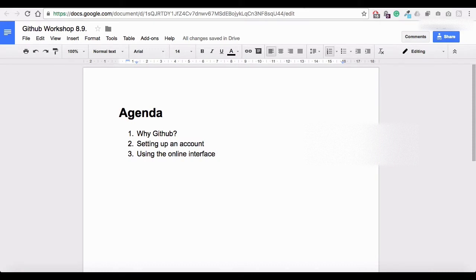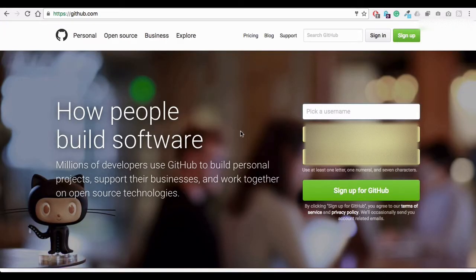So, what is GitHub? GitHub is a platform that allows people to work together. Usually those people are software engineers. In our case, this might not be true, but in most of the cases, software engineers will use GitHub to build software together. The problem that GitHub solves is a problem of collaboration. Imagine, how would you organize working on a project that involves a lot of lines of code together, like sending emails back and forth? That is not really efficient.